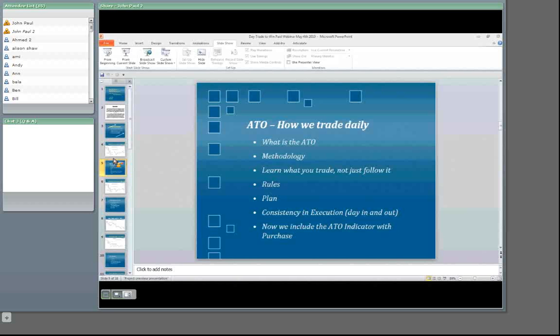Consistency, we all know that nothing works without being consistent. You may have 1, 2, 3, 4 winners in a row, but consistency really works when you look at a total time frame, such as a month or 2 months. That's really what your goal is: not to live and die by each day or by each tick, but really concentrate on consistency.